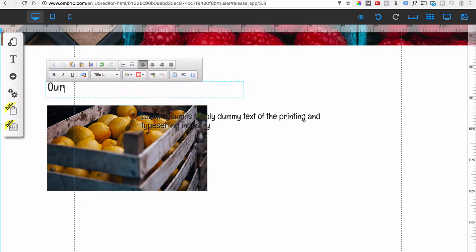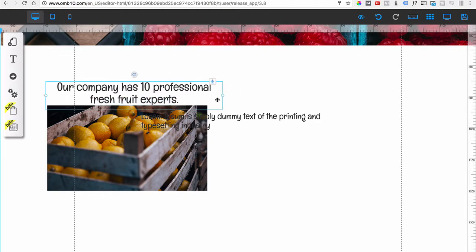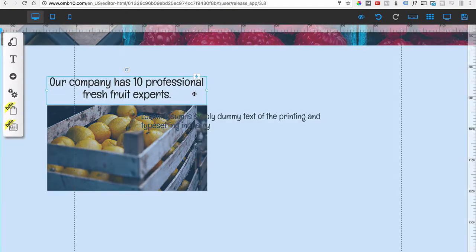We're going to type in our company has 10 professional, and then we're going to create another line, fresh fruit experts. Select the whole thing, double click, select the whole thing. Let's go center. It's not picking up the bottom one. There you go. Okay, and we're going to adjust the grid to align with the image.